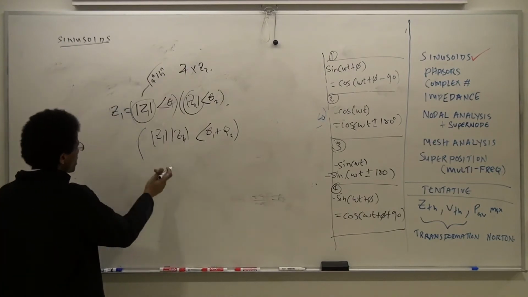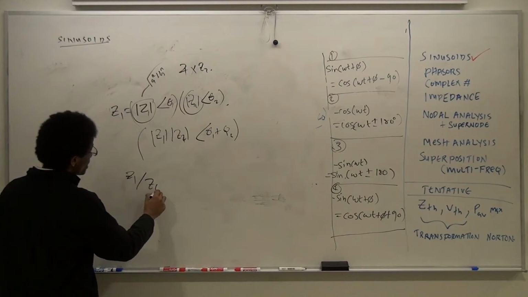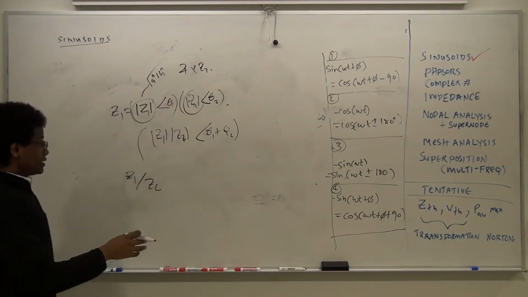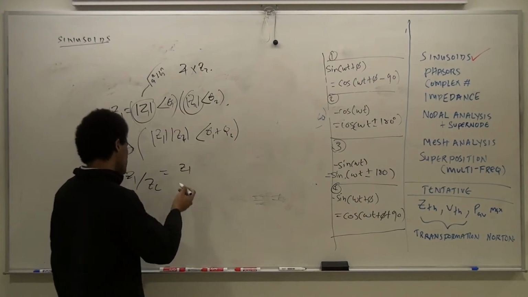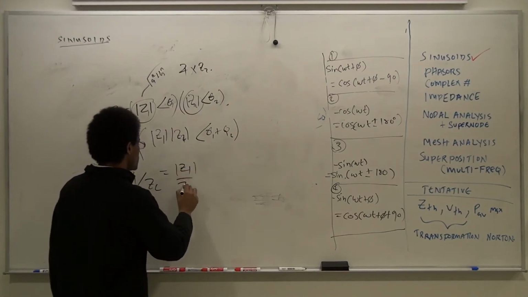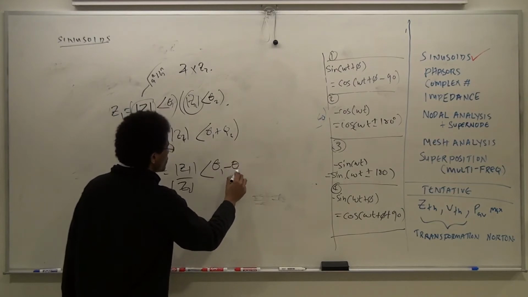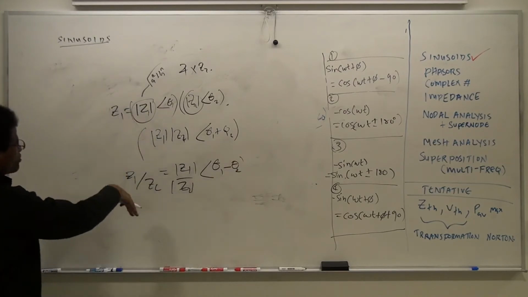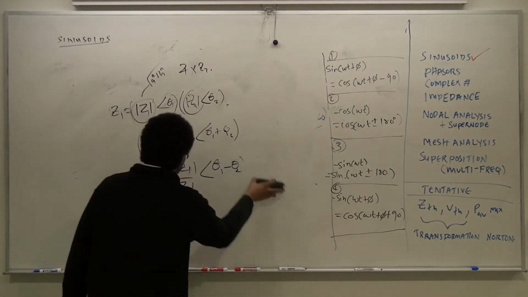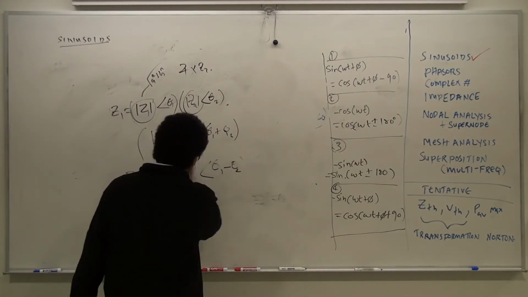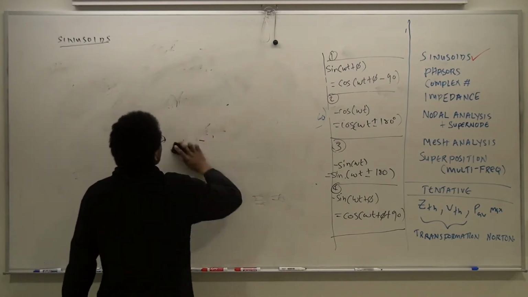Likewise, if you wanted to divide one complex number by another, let's say for example you wanted to do z1 divided by z2, in the polar domain you would divide the modulus of z1 by the modulus of z2, and then you would have the phase as phase 1 minus phase 2. Okay, this is the polar domain. This is how we do multiplication and division in the polar domain. And I'll give some examples in a bit, but this is just needed.